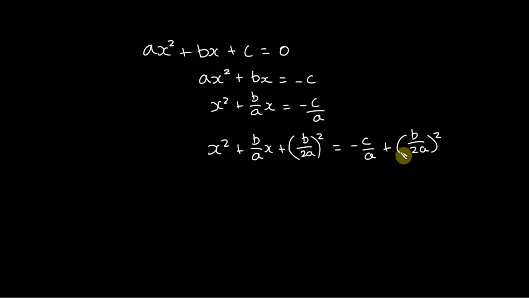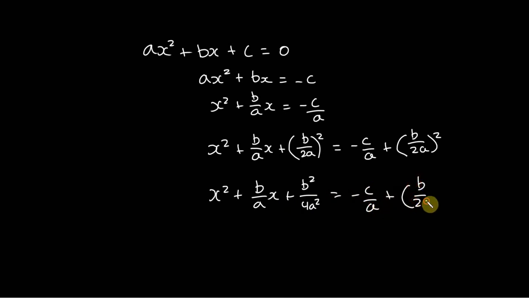And so now, what we have on the left hand side, the whole point of completing the square, and actually before I get to that, we can simplify this a little bit more. So it's going to be x squared plus b over a x, and the reason I say we can simplify it is we can just distribute this. It's just going to be b squared, right? And then 2a squared is 4a squared, minus c over a. I'm just writing everything out to make it very explicit, like this.